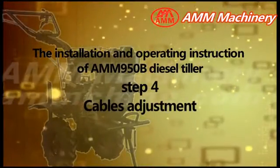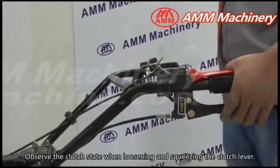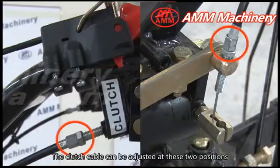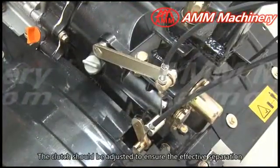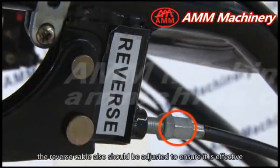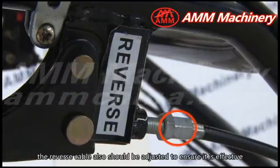Step 4. Cables adjustment. Observe the clutch state when loosening and squeezing the clutch lever. The clutch cable can be adjusted at these two positions. The clutch should be adjusted to ensure the effective separation. At this position, the reverse cable also should be adjusted to ensure it is effective.